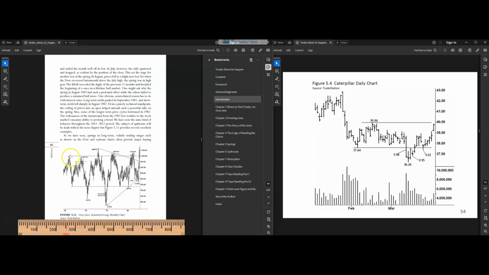So let's just take a look at this, and see where the upthrusts are. You see this, thrusted, came back within the range. It didn't have much follow through, came back within the range. If you're still not sure, look at the pullback and then get in on the retest. This spring is too deep.